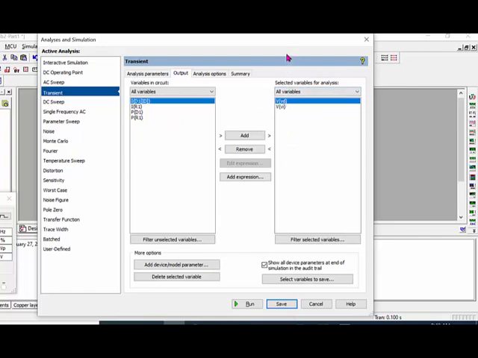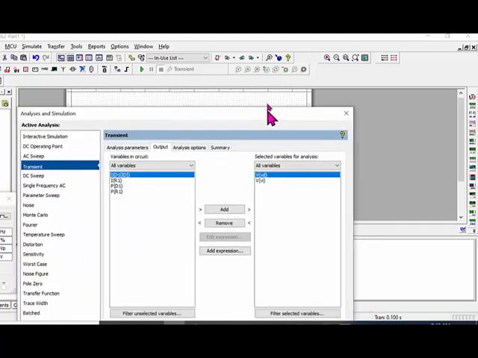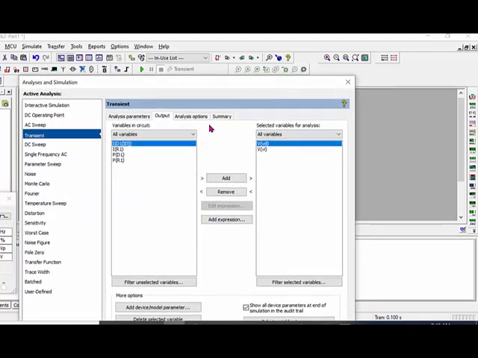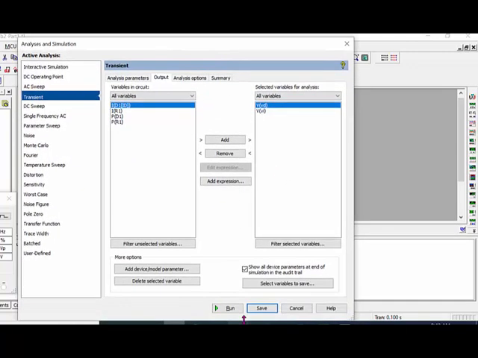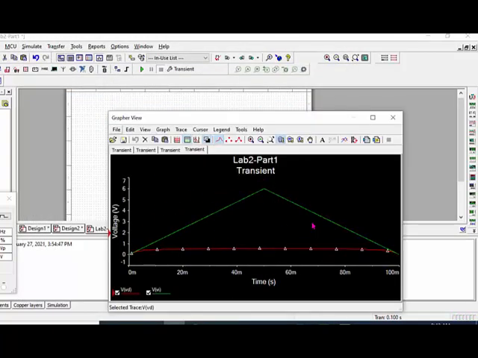The voltage across the diode that you see here, I already labeled it. To label, you double click on the wire and then you name it and make it visible. And then the input voltage, both of them. And now I just hit run, and now it's displayed here. I have one period.